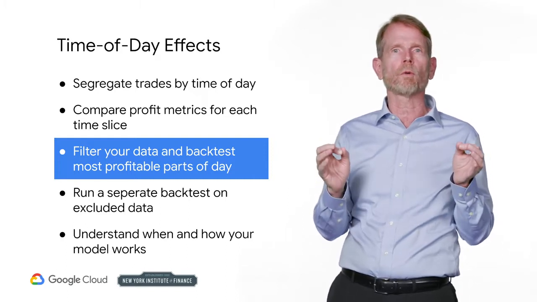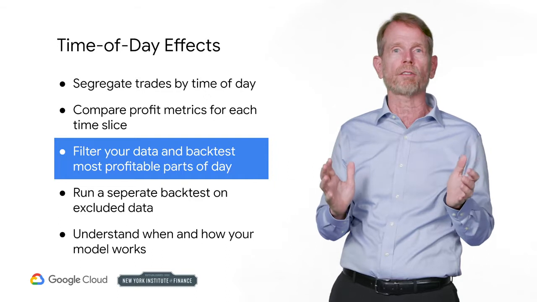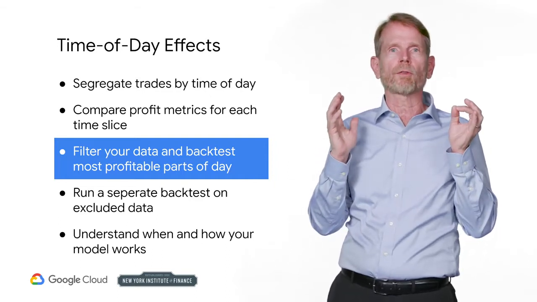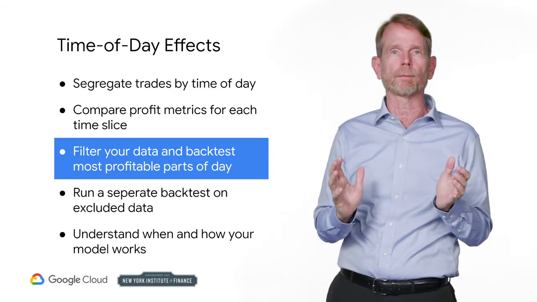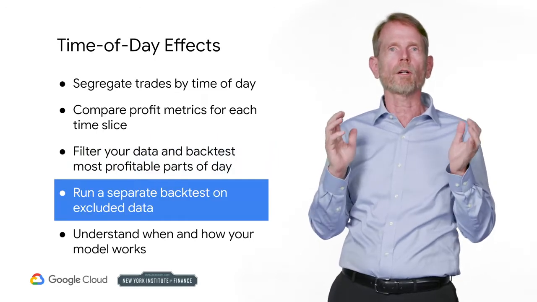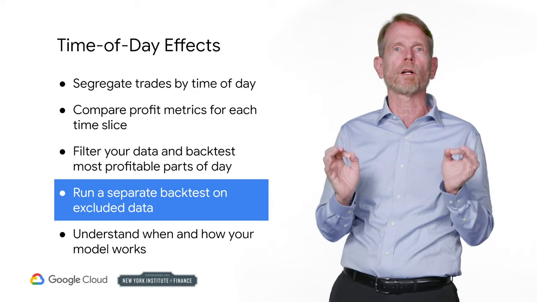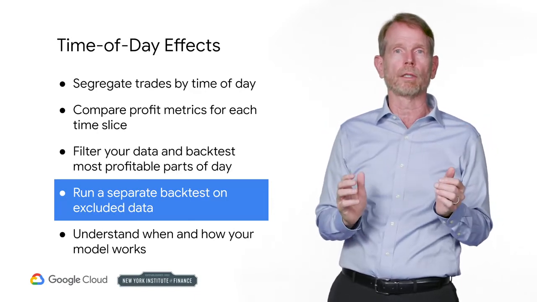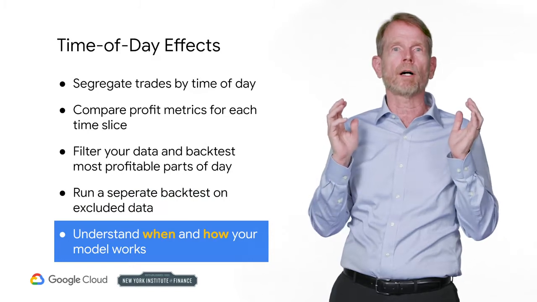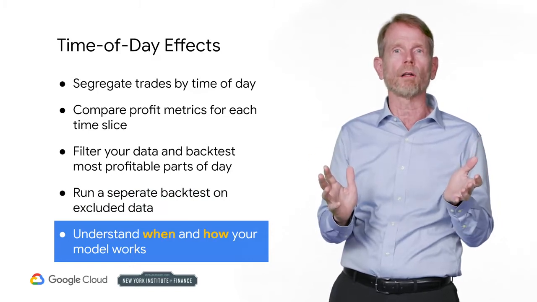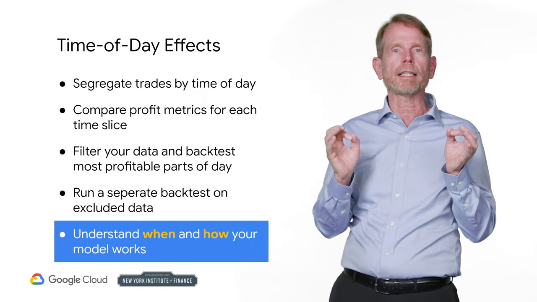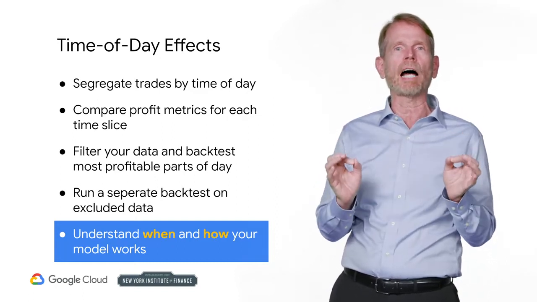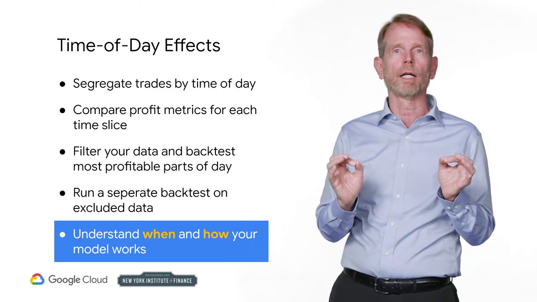In other words, you avoid trying to force a one-size-fits-all model. That means that you may backtest parameters for certain parts of the day only. For other parts, you may choose not to run a model, or perhaps you backtest that part separately. This is the main idea behind most of the suggestions that will follow. When you understand the details of your profits, you can understand when and how your model works.